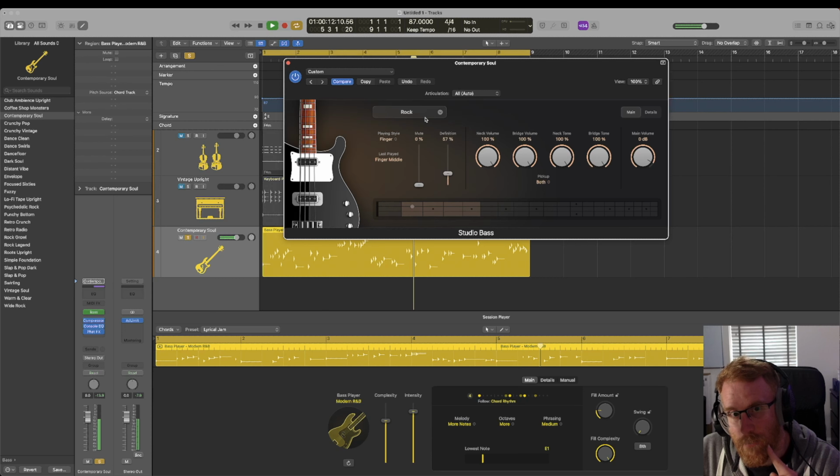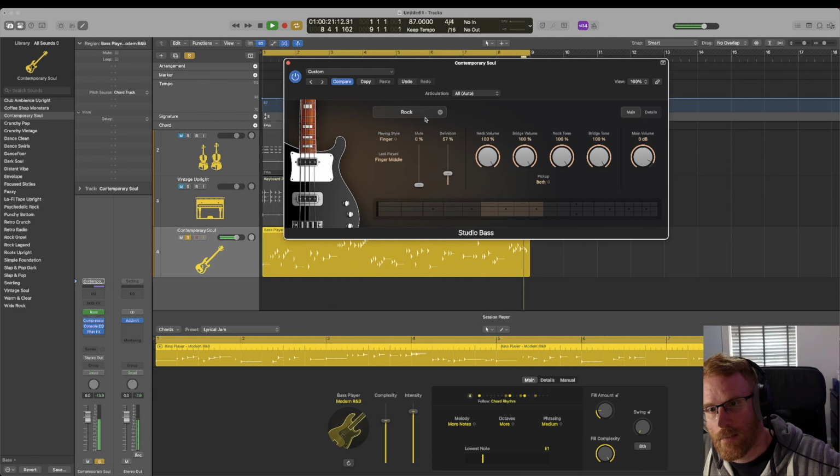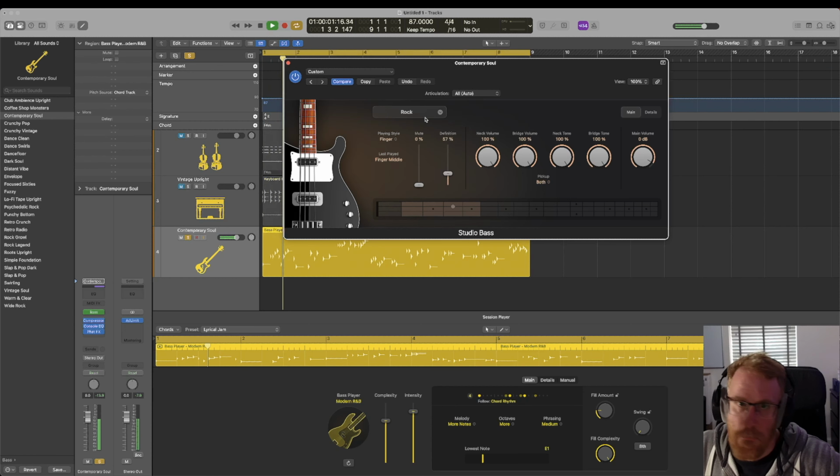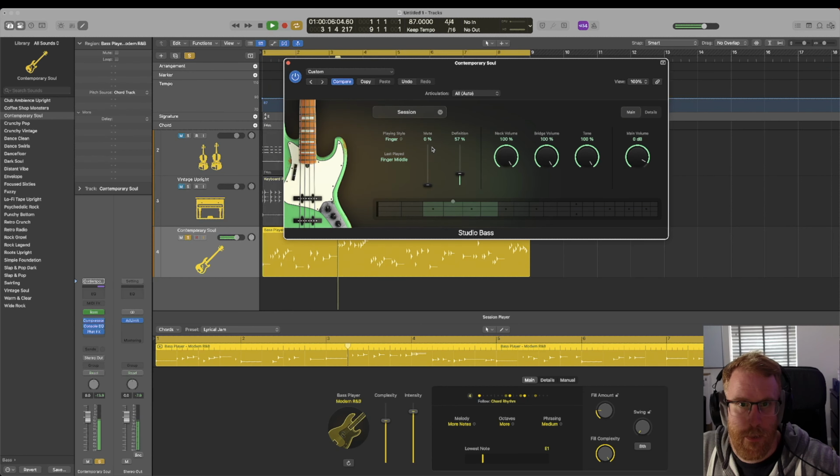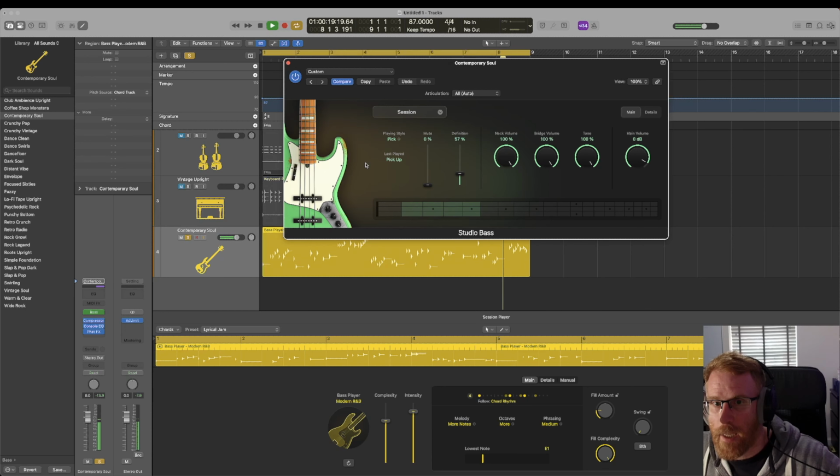Oh, that slide on the rock, that was nice. Dude, these are so good. Logic has massively one-upped anything else they've put in, probably since Alchemy.